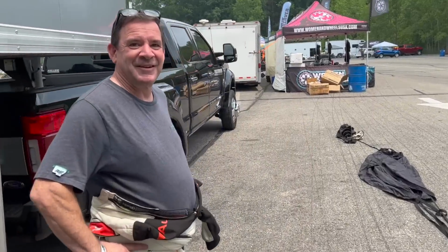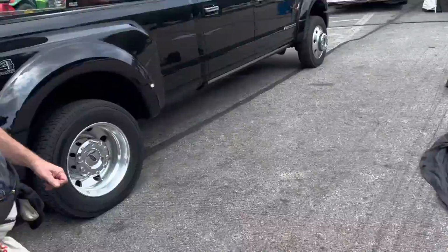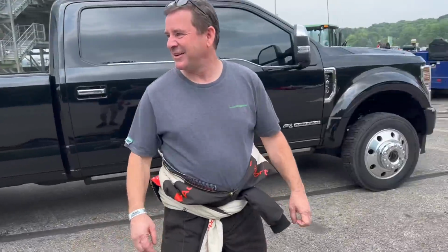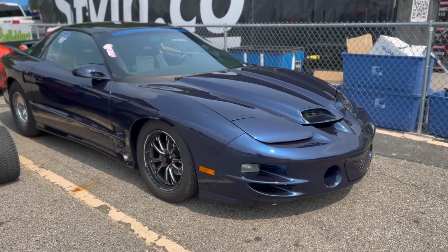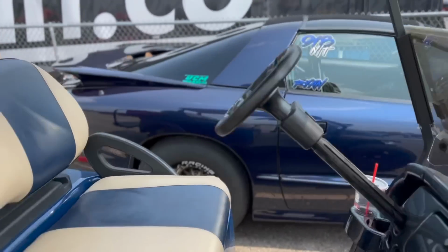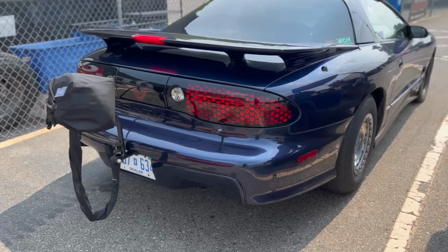So at least it's against another turbo LS LT car, which would be pretty cool. So we'll see what happens. What I love about racing right here, I just beat this guy, and now he's gonna help me pack my parachute. It's a 2-person job. I mean, you can do it with 1 person, but it just sucks. It's just nice when you have 2 people. This is who we're racing next round. Looks fast and light.